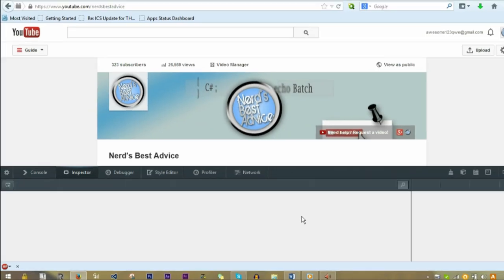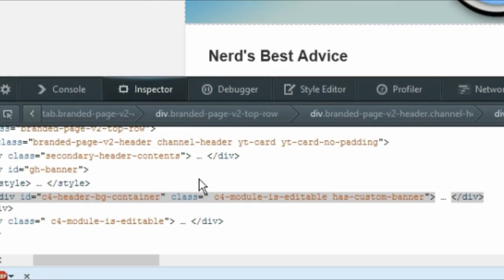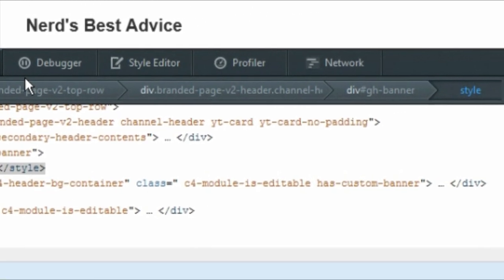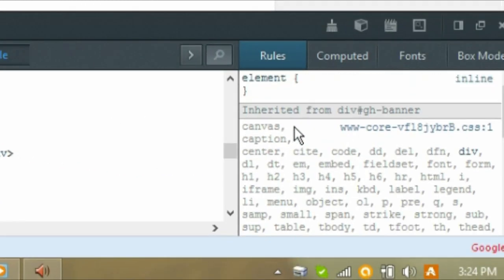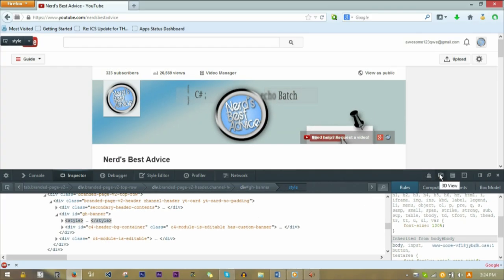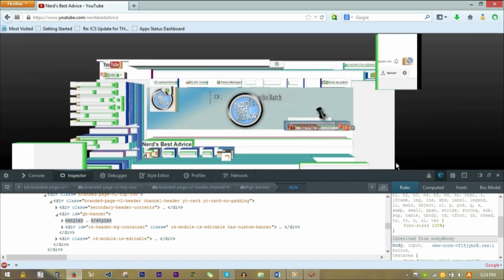Now you can go down to inspect element, and normally you'll get all this code that'll allow you to view the HTML along with the CSS and all the extra code making up the website. Now there's this little button over here that says 3D view. Now if we click on that, it'll take us into a 3D view of the website with all the different layers, so to speak, of code.